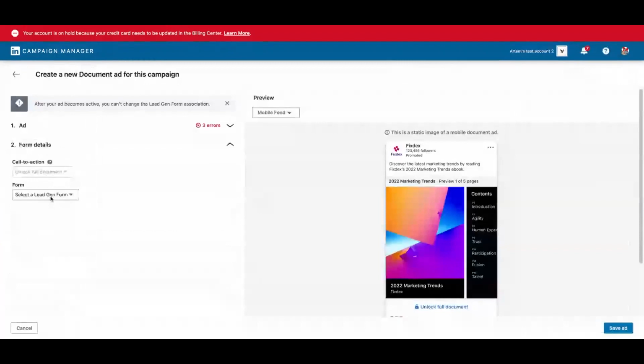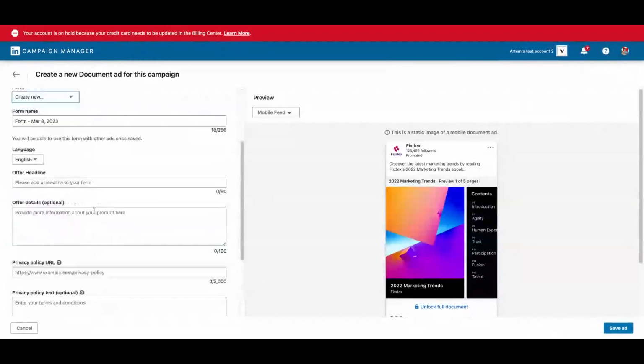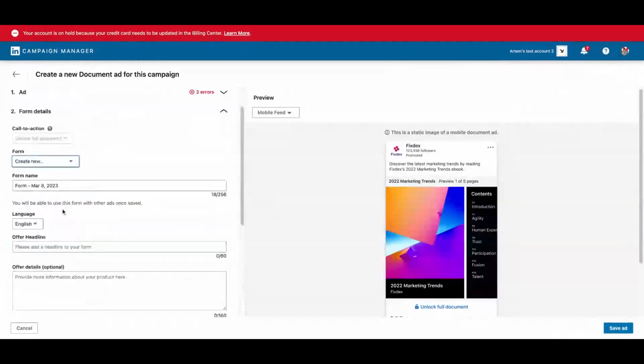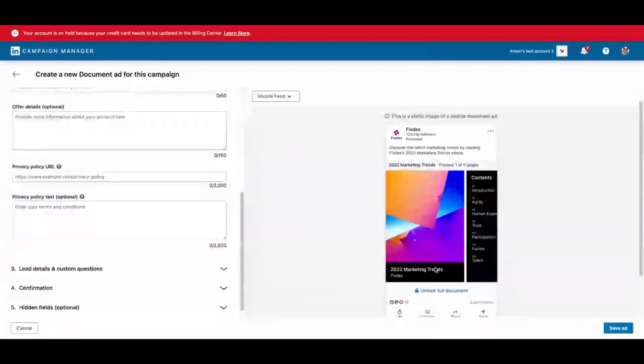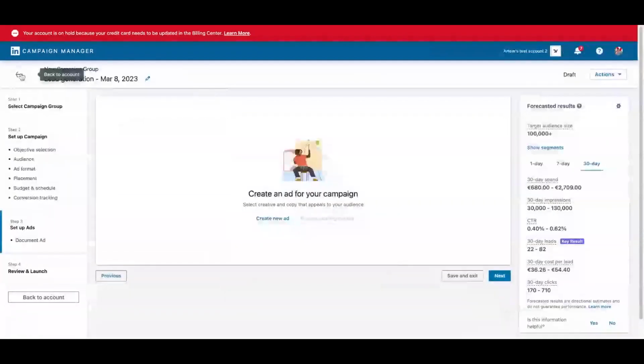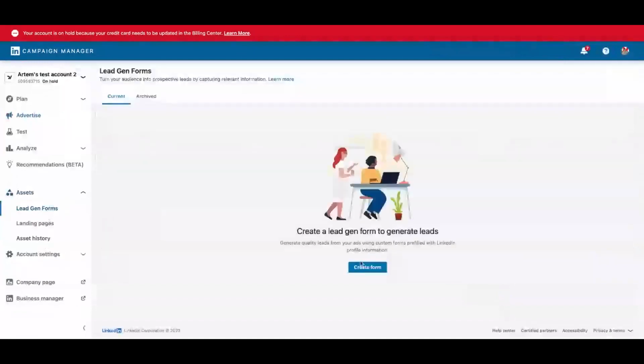So you can create a form that they will fill out in order to get the material. Instead of going to your website and trying to find a contact form, they will be able to fill out the form right away on LinkedIn. And once they fill out the form, they will unlock the document. That form information will go directly into your campaign manager, and it will be located here in lead generation forms. You can also connect make.com, or you can connect Caption Data, and fetch that information and, for example, put it in your outreach flow, whatever that is. So this is what I think was working pretty well.